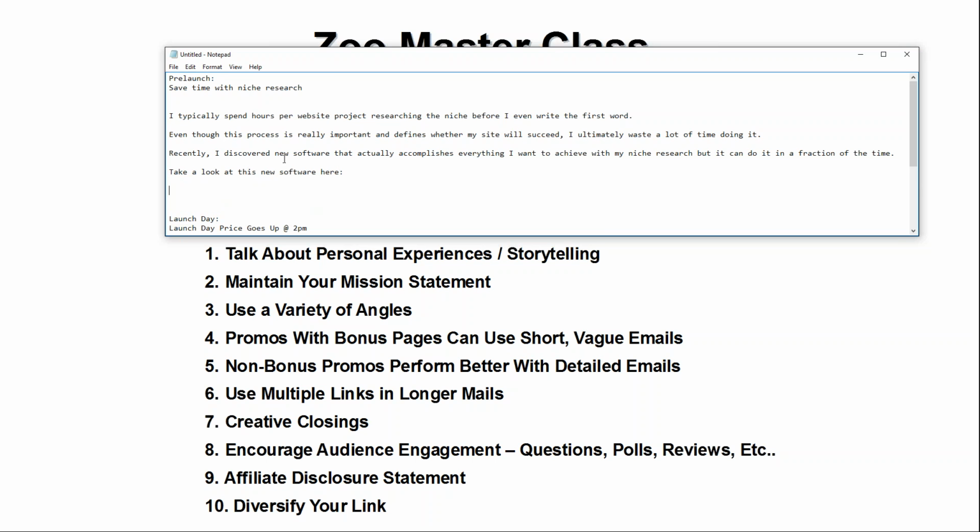So this is a pretty short example here. I don't want to bore you with making you sit here for 10, 20, 30 minutes while I write out a long email, because sometimes these emails can be kind of long. But this should give you a rough example, at least, of what I am talking about here. I essentially use a personal experience of mine, something that I have gone through that relates to the topic that I want to talk about.